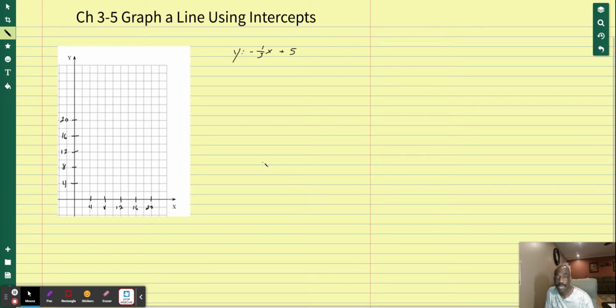All right. So here's my equation: y equals negative 1/3 x plus 5. I do notice that my slope, which is my m, is negative. So my line will be going downward. But let's work out the problem. Remember, we need to write it twice. All right. I'm going to write this twice because I need to solve it 2 times.